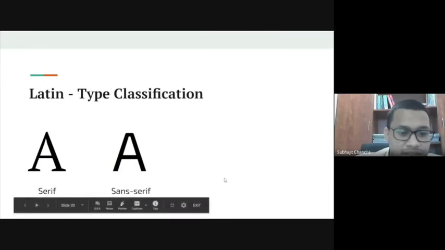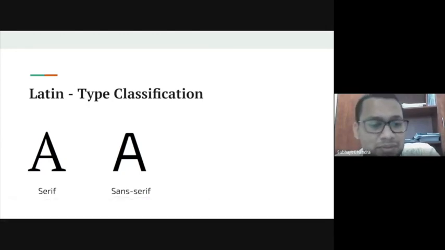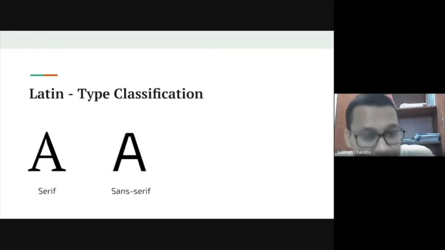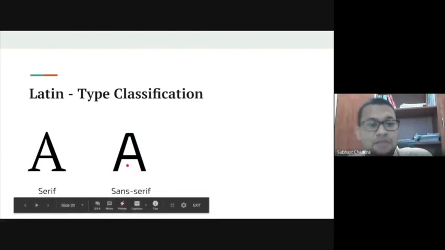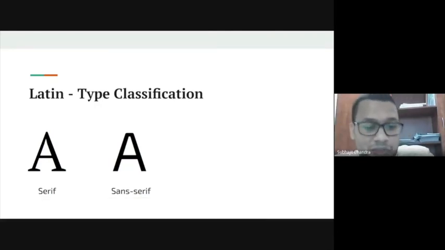They used to use it, and are even using it right now, and it may or may not help in reading. The proof is not there, but we say it helps in reading. Another type is sans serif, where this ornamentation is not there, a very blunt, rudimentary, very basic structure. That is mostly the sans serif typefaces.